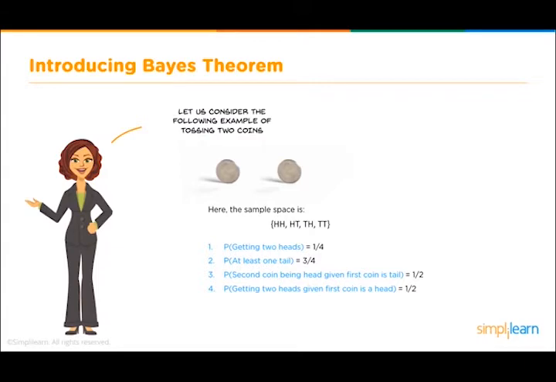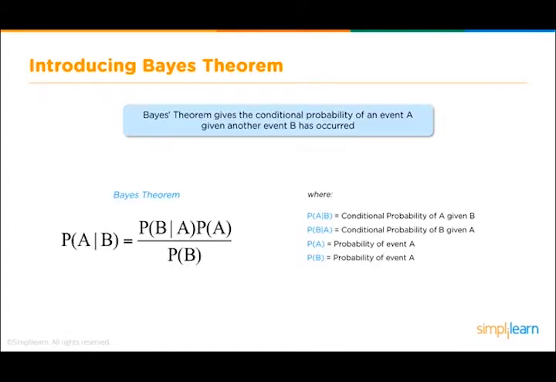Now when we're doing it with two coins it's easy to see, but when you have something more complex, you can see where these formulas really come in and work. So the Bayes theorem gives us the conditional probability of an event A given another event B has occurred. In this case, the first coin toss will be B and the second coin toss A. This could be confusing because we've actually reversed the order of them and go from B to A instead of A to B. You'll see this a lot when you work in probabilities.